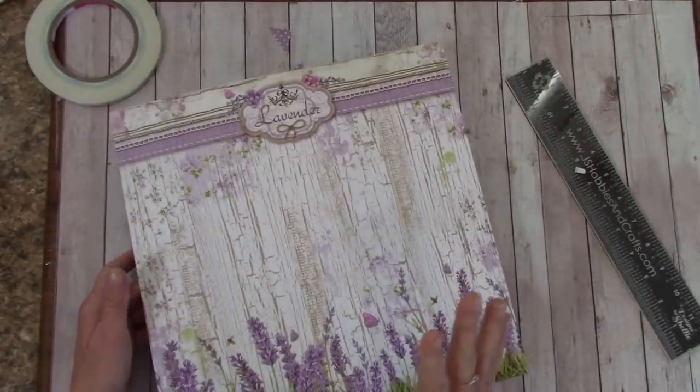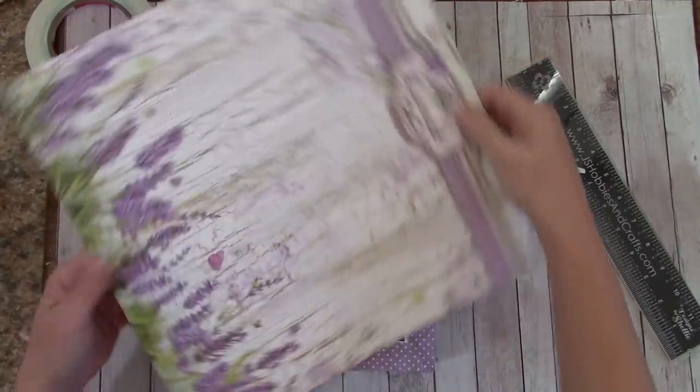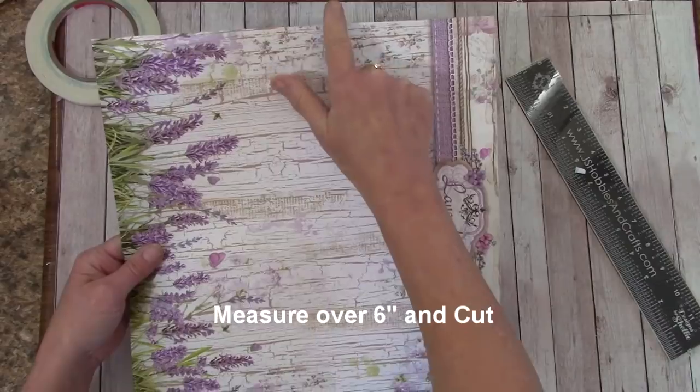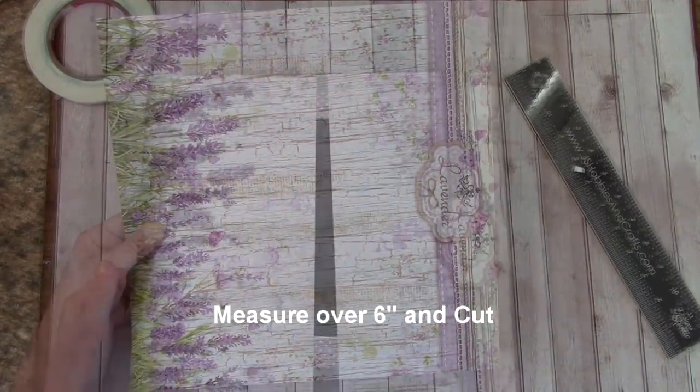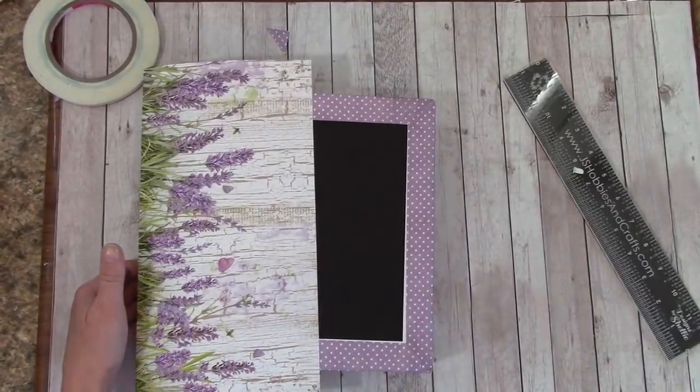So, but when we're cutting it, I want us to have the same leftovers. So looking at your paper like this, we're going to measure over 6 inches and cut. So this is what you should have. We're going to put this in our reserves.